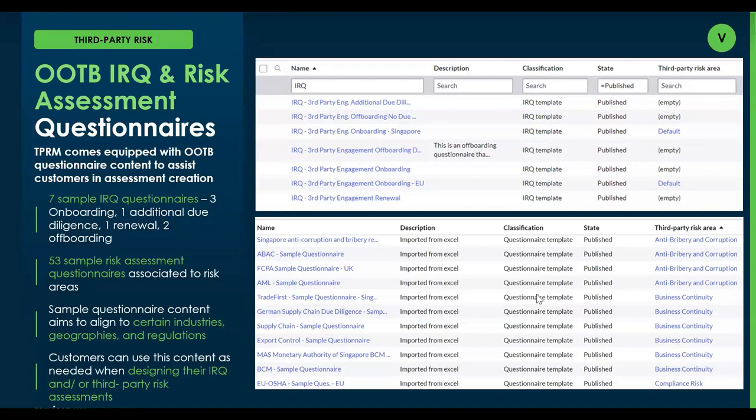And then for these questionnaires, and those that you may build yourself, absolutely, you can build a scoring model, and I highly recommend you do that, because that's where you start to put your own organizational spin on what's important to you from a risk perspective. So you may have a higher emphasis on data protection elements, or other components of your program. You can put the appropriate weighting, not only in the questionnaire, but how these third-party risk areas are calculated and how the overall risk value for that third party or engagement is calculated.